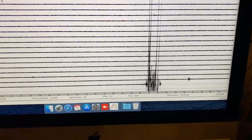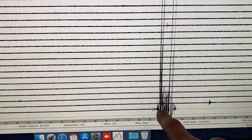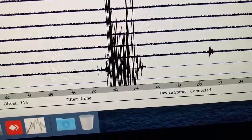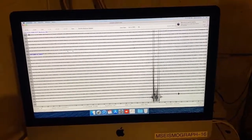So there you can see absolute chaos right there. This is probably us opening the door up and us going in there and then taking the lid off. It's just going crazy, and now it's finally quieting down a little bit and going back to normal. So if you're looking at the seismograph and you see something like this, you know it's me taking the lid off. So that's the whole thing.